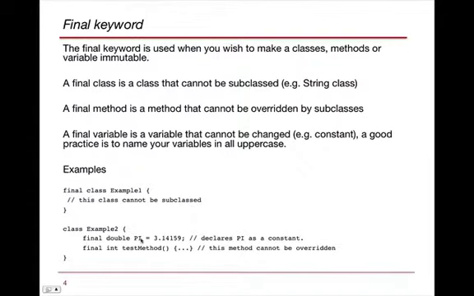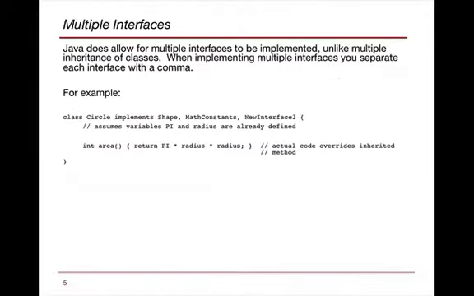It is a constant. In interfaces, all variables that are declared within an interface are implicitly final, so you do not need the keyword. We have another method here called test method within this example 2, which is also declared as final, and that says that any class that extends example 2 cannot override this test method, that this test method is as is. It is going to be consistent to what the original design was.